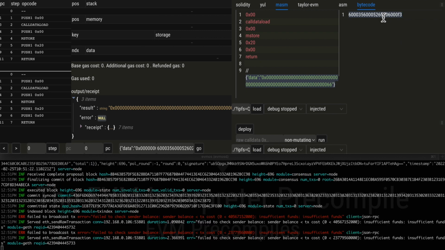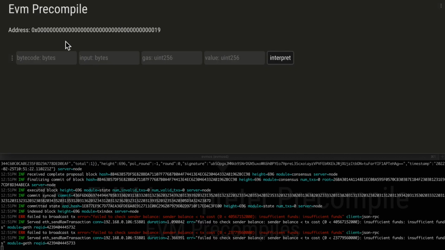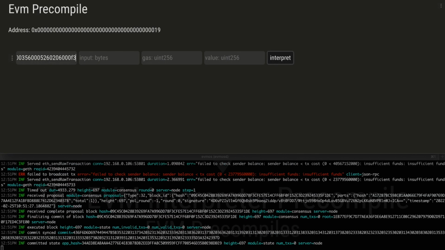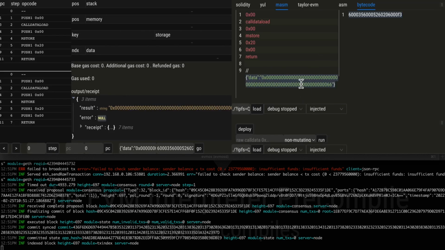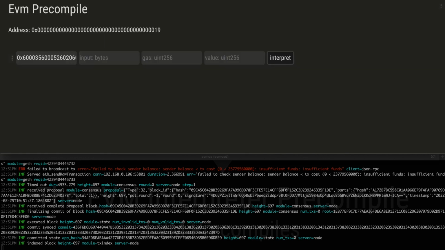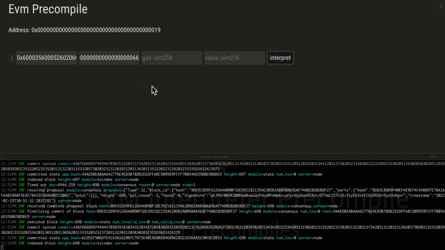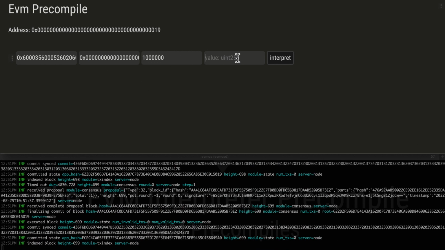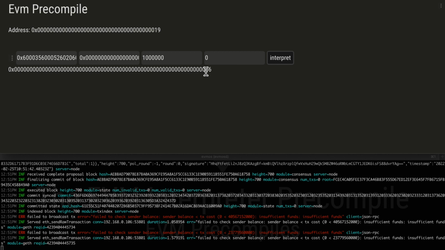Now let's take this runtime bytecode and this call data and call the interpret function. And we get our result.